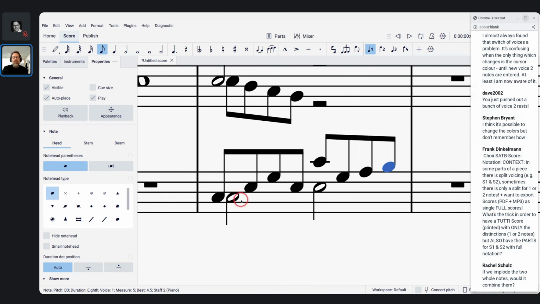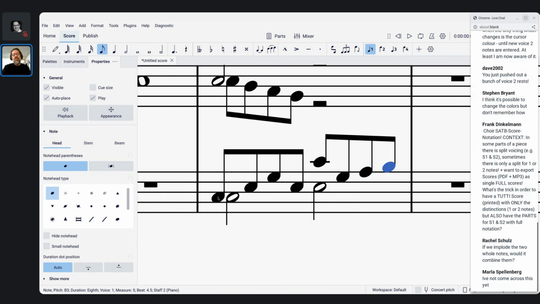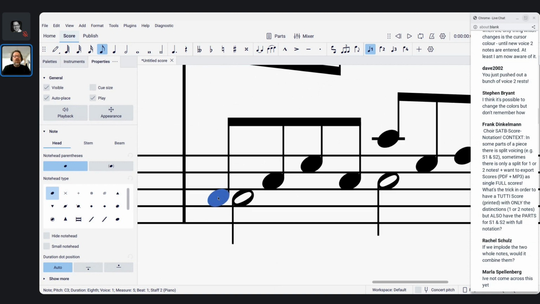But on guitar, it's pretty common to show the bass notes notated with the half notes or whole notes, but also show them as eighth notes. So some editors will do this. Will show the notes separately like this, but some will choose to combine them onto one stem. So you can do that in MuseScore as follows.